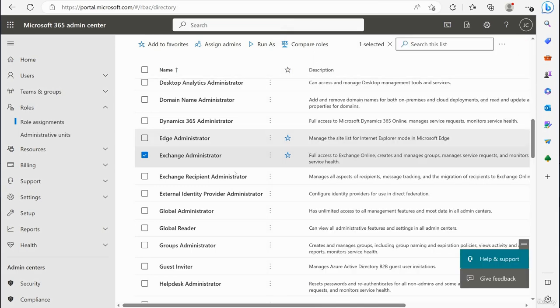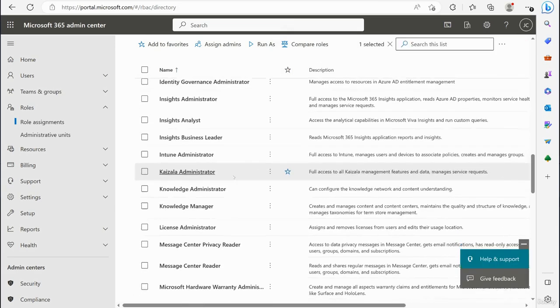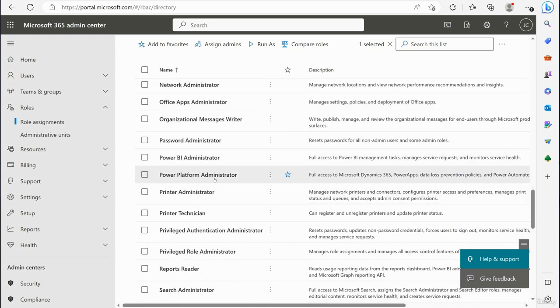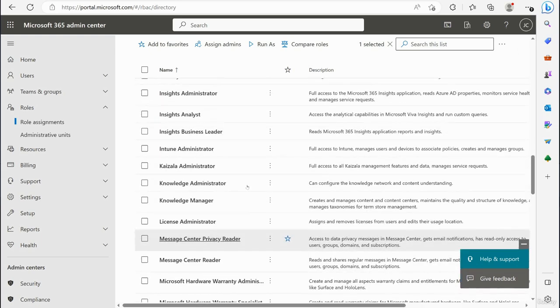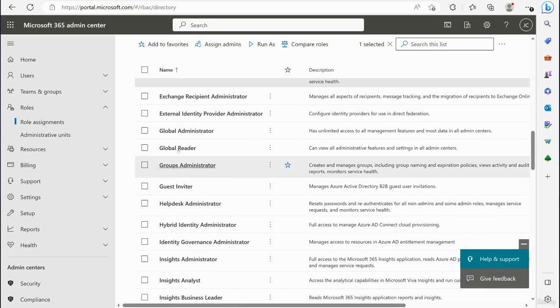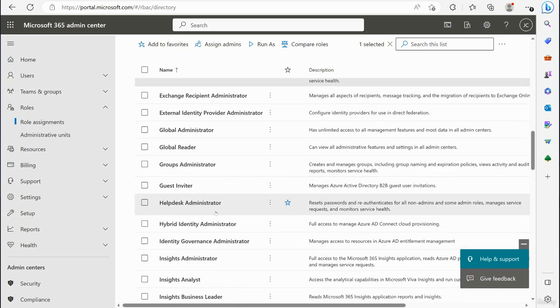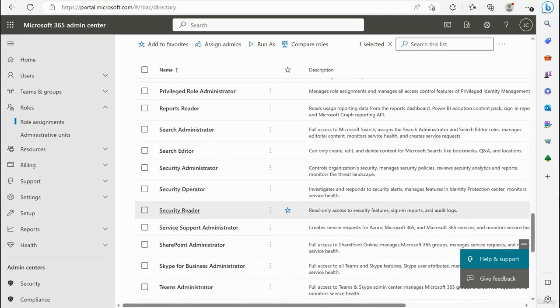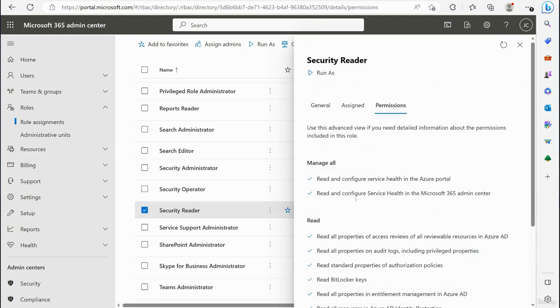All right. Now, the other thing you notice is that sometimes it's an admin role, which is the most powerful thing you can be, an admin of some kind. But then there's also things like readers and analyst and operator. Good example of this, here's a security reader. So a security reader is somebody that has read access to pretty much everything involving security.